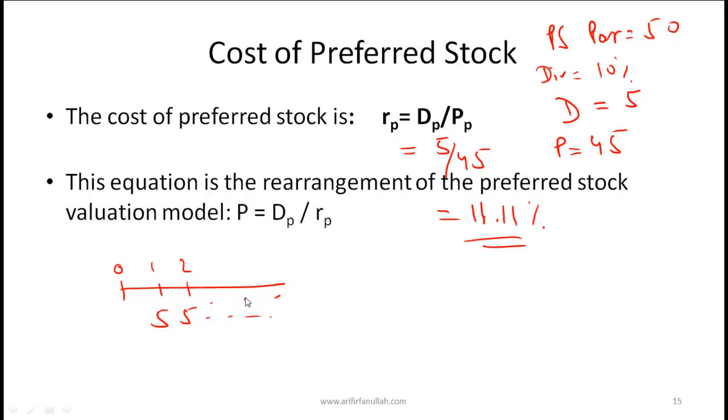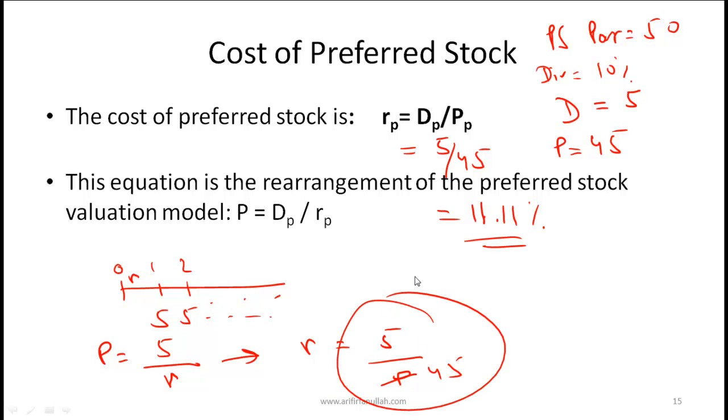So this is an annuity, and the way you figure out the present value of an annuity, in this case the present value of this annuity would be the market price of the stock. So the present value is equal to the annuity cash flow, which is 5, divided by the rate that we are using, or the interest rate, and from this formula you can simply derive that R is equal to 5 over P. If P is given, as it was in our case, this was 45, that's how we come up with this formula. So very straightforward.